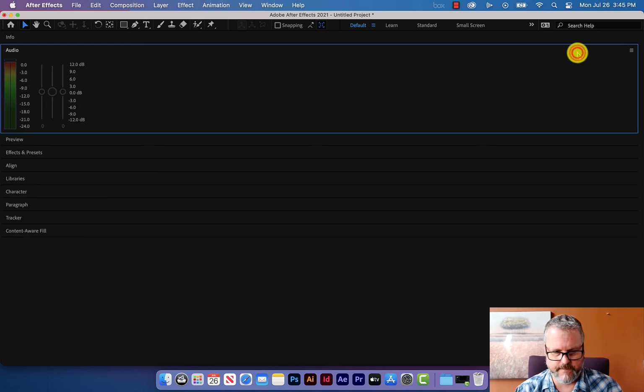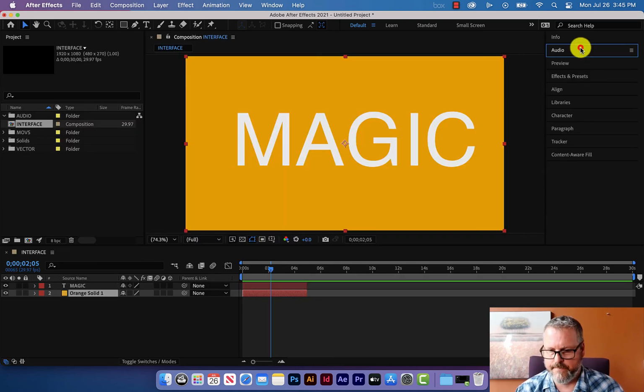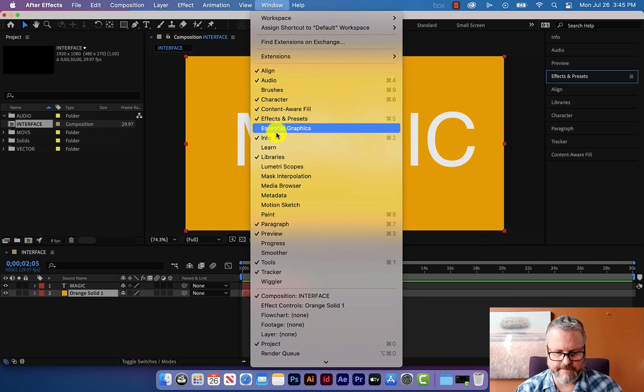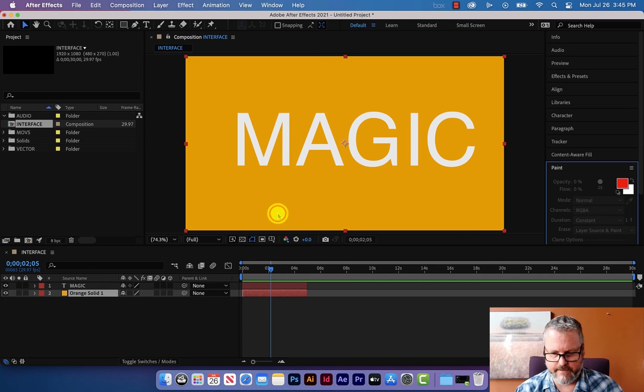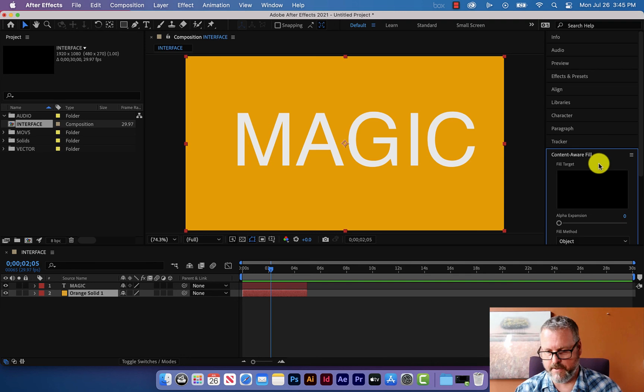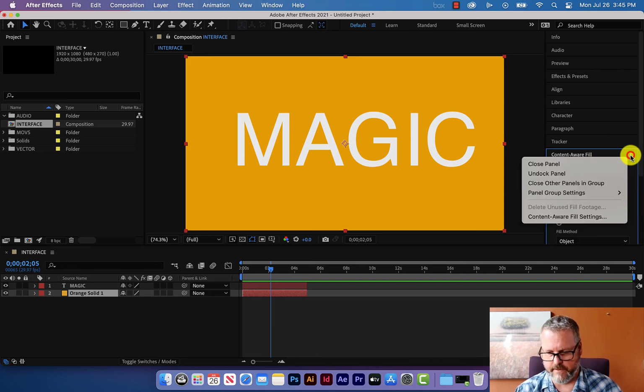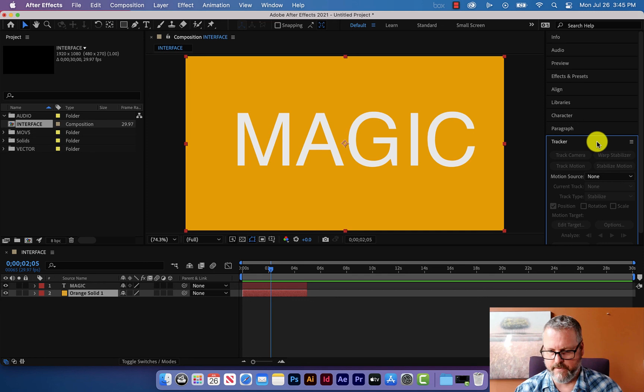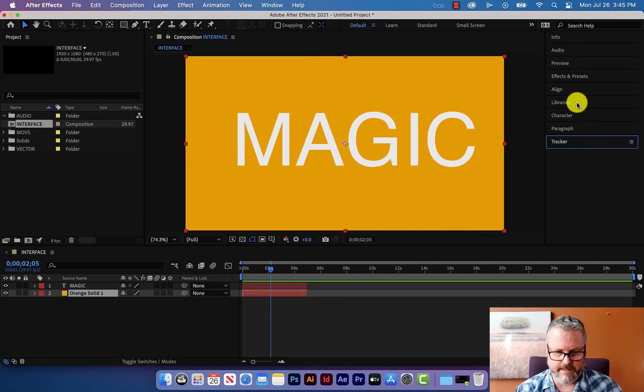Oops, I just double clicked on it. I don't want that. So all of these little palettes here are the same things you could find under window. So if you're trying to find a specific thing like the paint palette, that will open up here, or you can just try to find it. And then you can click on the little bars on the right-hand side and say that I don't want paint as part of this, or I don't want content-aware fill as part of my group. So you can kind of organize this area to just things that you would want specifically.